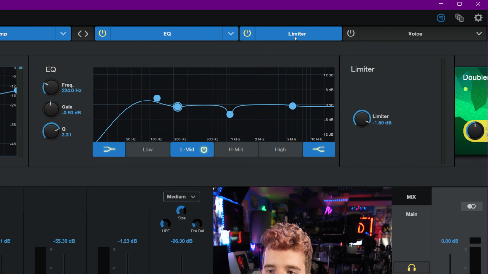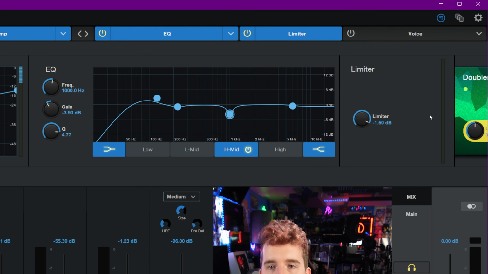Lastly, in the normal processing, you have the limiter, and this basically just stops anything after a certain point. So obviously the compressor is bringing your loudest parts down, and ideally you're not getting any louder after a certain point, but if you have a bunch of peaks and you're using a softer compressor like I do, the limiter just keeps you from digitally clipping at all, which is really nice.